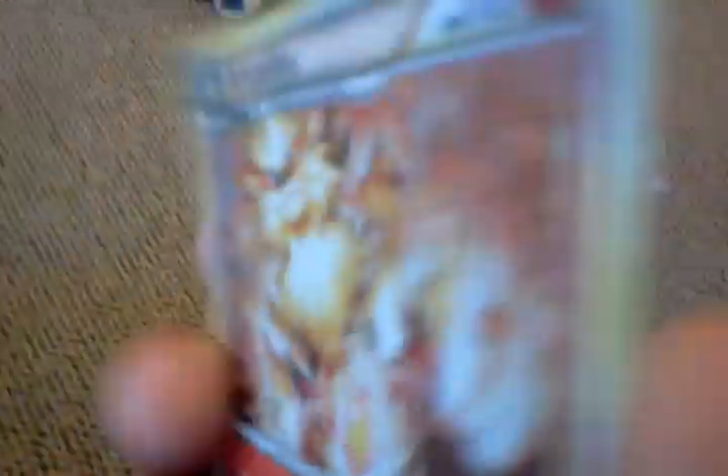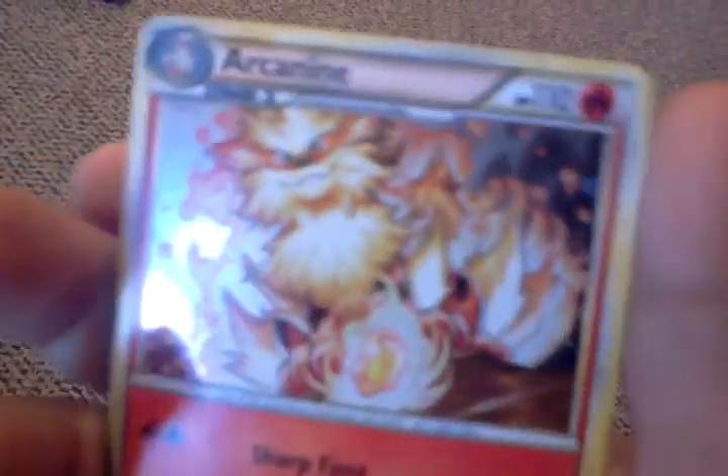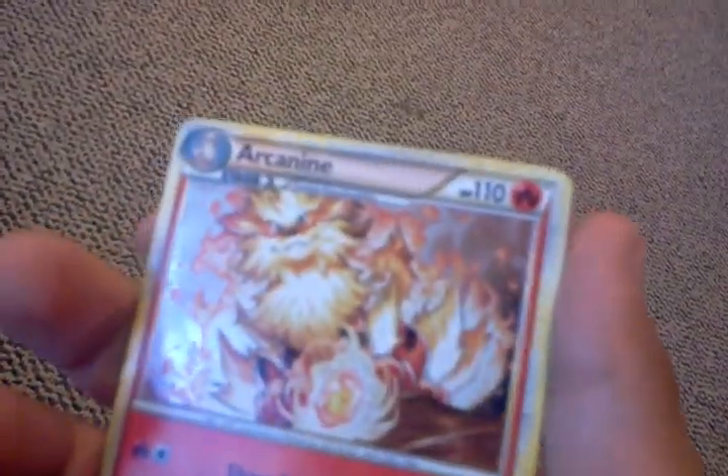I don't want to take most of these out because they are very delicate cards. We've got an Arcanine here — I got it from Eason. This card is very, very cool. Now, if you're a new Pokemon collector you wouldn't know this, but if you're a collector like me you'd recognize this is the old holographic patterning. And before I say anything else, I want to thank you so much for being with me for a whole year on YouTube. I've been here since just before September and it's a little past September now.